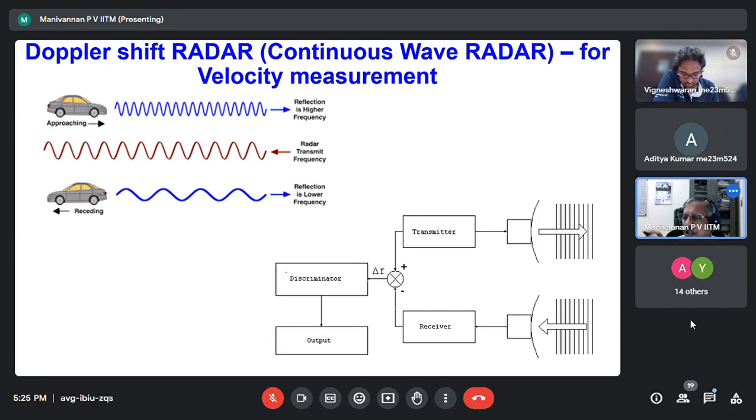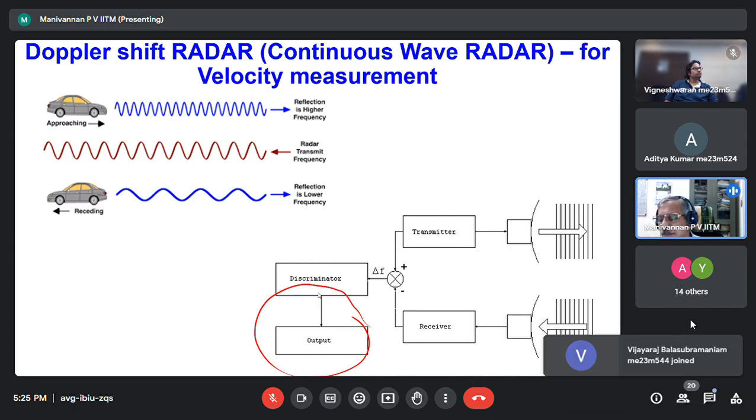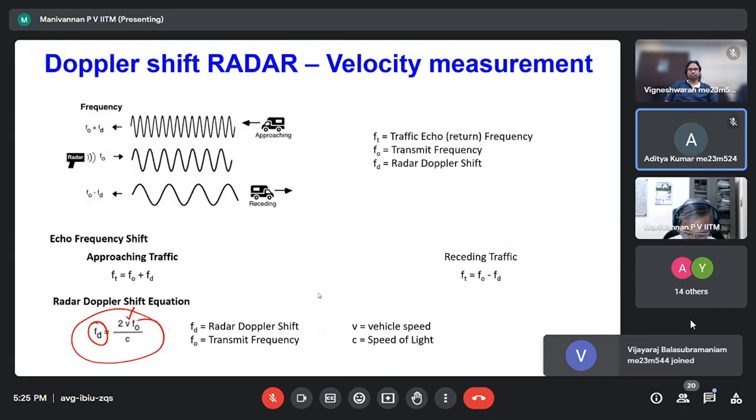If the value keeps changing in small amounts, the display will flicker, which is meaningless. So the signal is coming continuously, but the display may update every millisecond or once every second. That is sufficient because the speed will not change much. At 100 kilometers per hour, if you update after 1 millisecond, the vehicle would have moved only a few millimeters. The radar cannot even detect that much change. Okay? Understood. Okay. Thank you, sir.